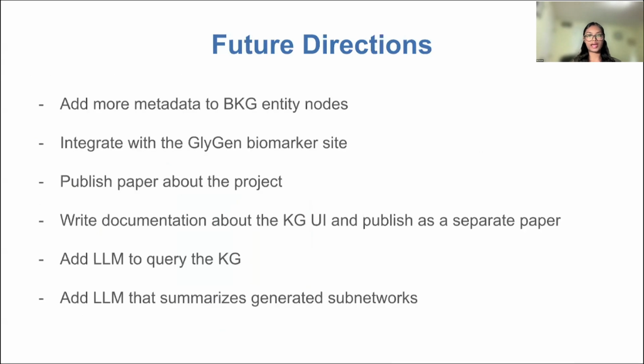And moving forward, we want to add some more metadata to the BKG entities, and we also want to integrate BKG with the glycogen biomarker site. We also want to publish papers about BKG and the original KG UI, along with adding an LLM to help users query the KG and an LLM to summarize the subnetworks to make the site more informative for users.